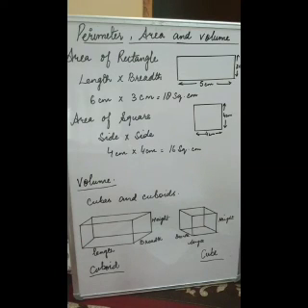While calculating the area of a rectangle, we must express its length and breadth in the same unit. If both the length and breadth are expressed in centimeters, the area is in square centimeters. If both are expressed in meters, the area is in square meters.